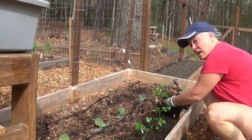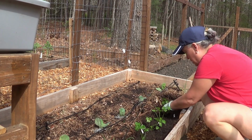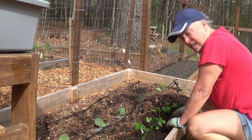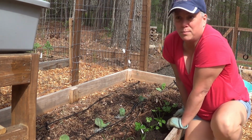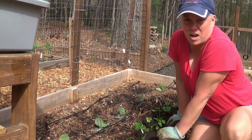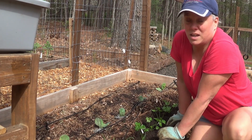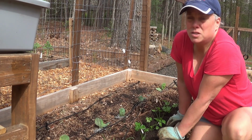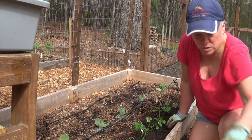Celeriac. I think I'm pronouncing that. It is very similar to celery. The only difference is it has a root to it. Tastes like celery, but it's grown more like a beet or a turnip. It's got a root at the bottom of it, and then the stalks. And it can be eaten the same way, the root and the stalks, as you would regular celery, and then you could use the leaves for soups and stews or garnishes, just like you would a parsley.